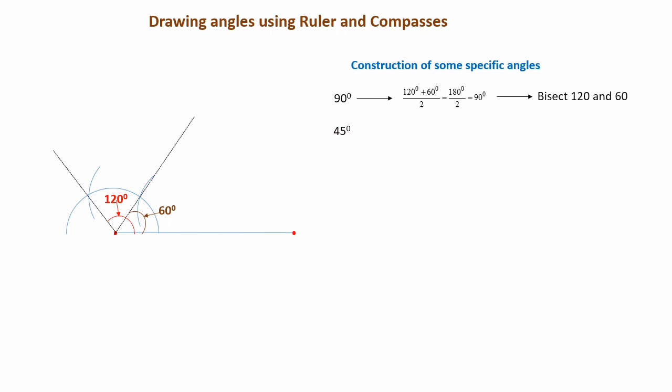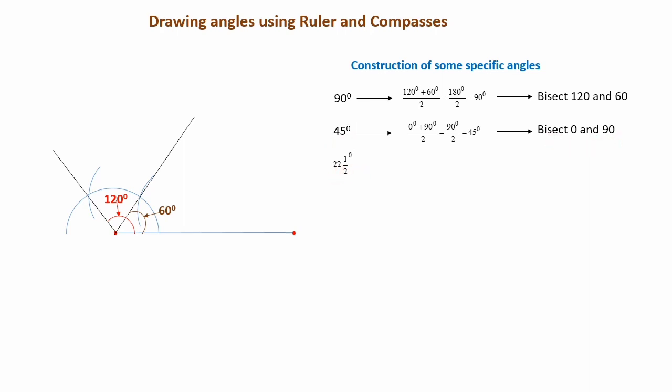Next, 45 degree. It is quite clear. 45 is half of 90 degree. How we have to get 45 in the sense 0 degree plus 90 by 2. 0 degree means here the initial point. First 0. So 0 degree and 90 degree. 90 degree comes here almost. So these two angles, if you bisect, you will get 90 by 2, that is equal to 45 degree. So for getting 45 degree, we have to bisect 0 and 90.